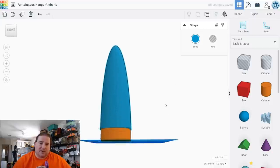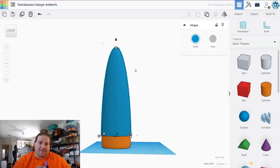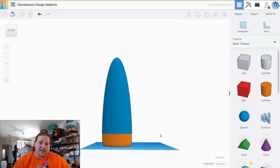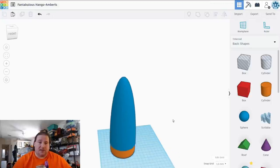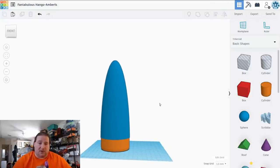225 is actually looking pretty good for that shape. I like that. I'm going to stick with that. I'm a little shorter. Yeah, right there. So this is just cosmetic. It's what you like. It's whatever you want. So I'm just going to choose to make that one a little taller, about like that.